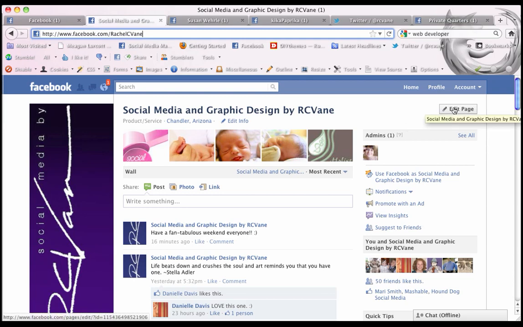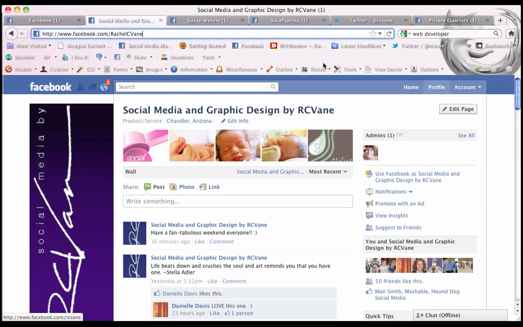A little tiny box pops up with the URL of the page, and you will see ID equals at the end of that, and then a number, and that is the number you would need to write down, and that would go where we just pasted the Kika Paprika number.